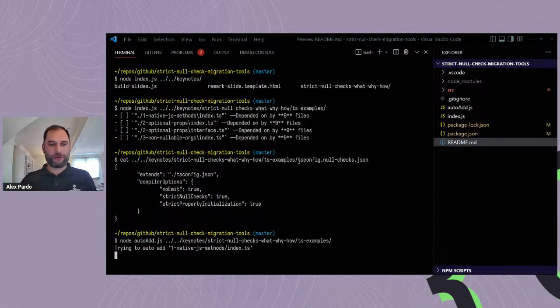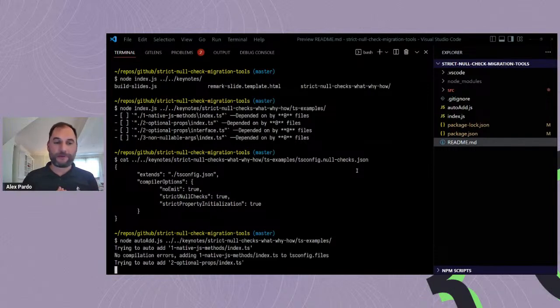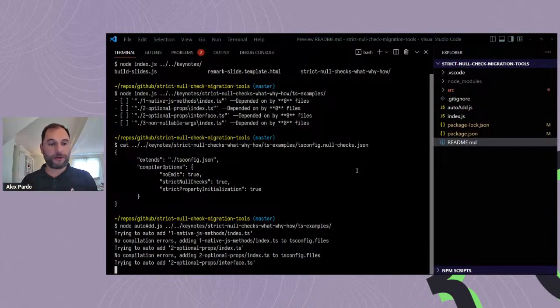So this tool will go through the list of files from your project and will start to compile each file individually. So this may take a while, especially if your project is big. I believe the benefits of it surpass the time waiting here. So whenever a file is found to be null checked, it will auto include it on the files property of our specific TypeScript configuration file. So we don't need to go and do this manual work ourselves, right?